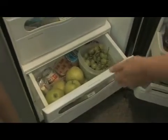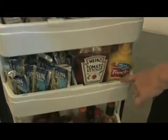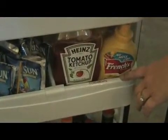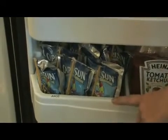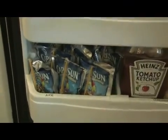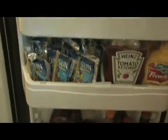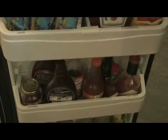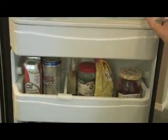On the door, I've done something similar, created sections and zones, so other condiments that we're not using on a daily basis, and also a section for the kids for their juice. So you never run out because you see what you have, and it's easy to make your grocery list based on what is empty in the fridge.